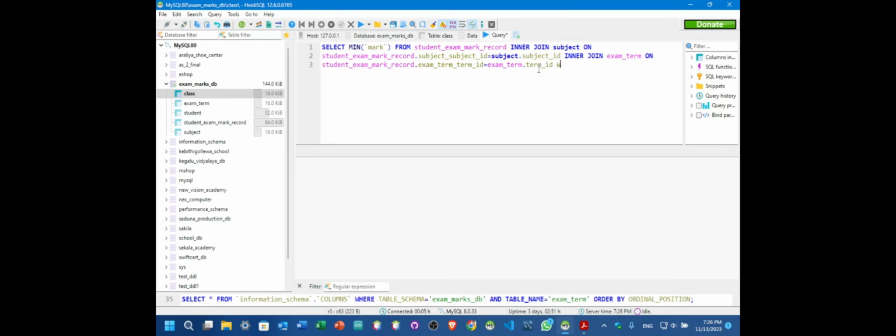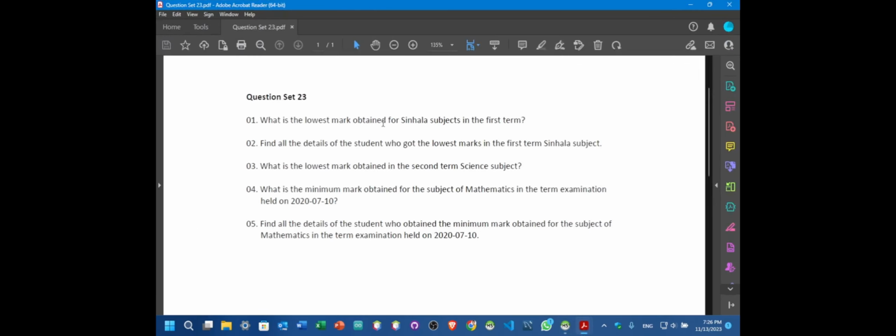Now we can enter the conditions. We have been given the conditions. A subject must be single, and term must be first term.